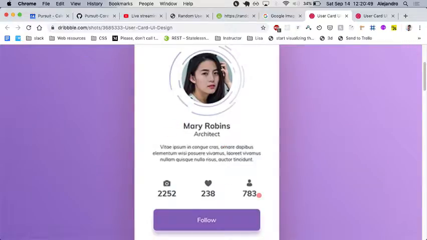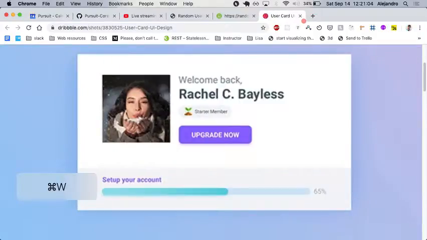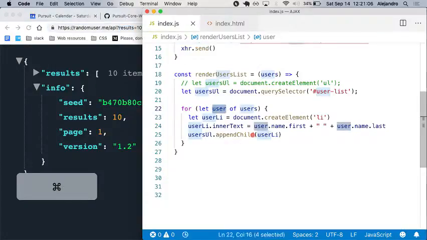Well, maybe we don't have likes and photos, but we have a lot of information that describes the user, right? And then how you display that information is up to you, up to the needs of your application. These are just some ideas.